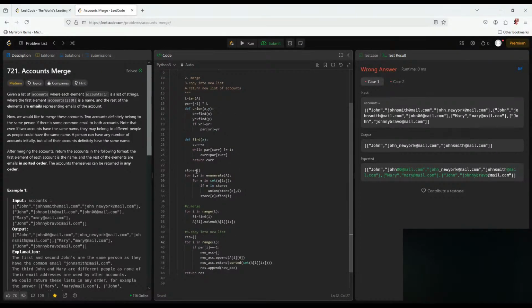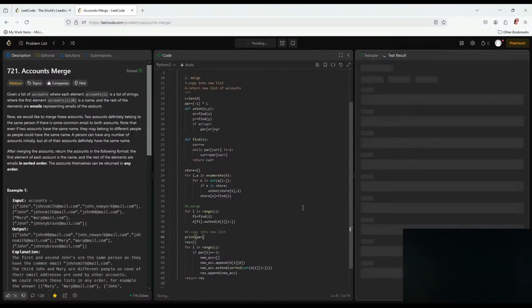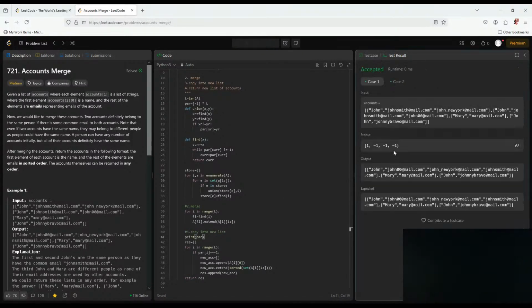So if we print our parents table here, we are not printing 0, but we are printing 1 and 2 and 3, but we are merging 0 into 1.